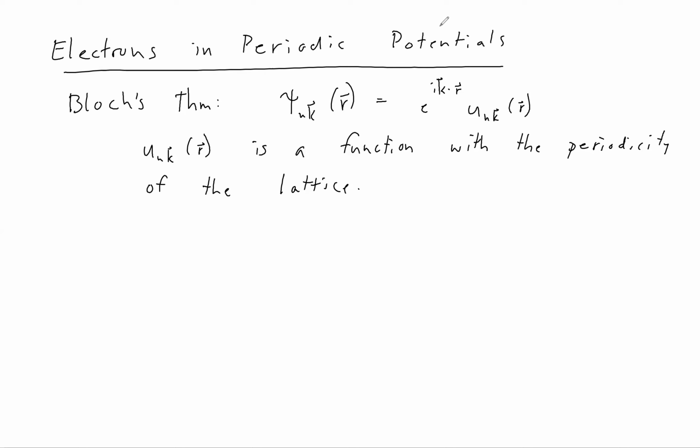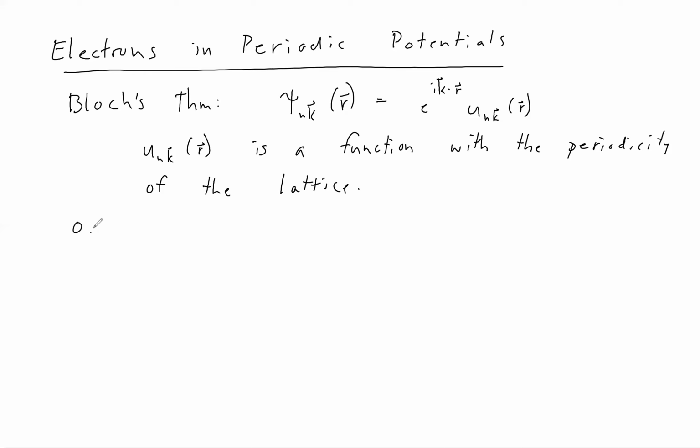And remember that we computed the volume per allowed point in k space within the framework of Bloch wave functions, just as we did for free electrons in the Sommerfeld model. And we found that the total number of allowed wave vectors in the first Bloch zone, in the primitive cell of the reciprocal lattice, is equal to the number of sites in the lattice altogether. So in some sense, the first Bloch zone contains all of the information one needs to know about the entire lattice. So that's an important point to remember, which will come back again and again.